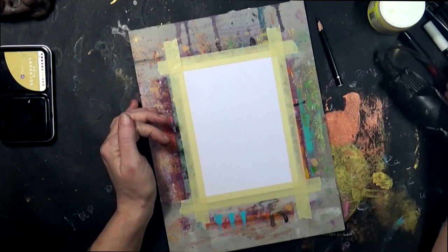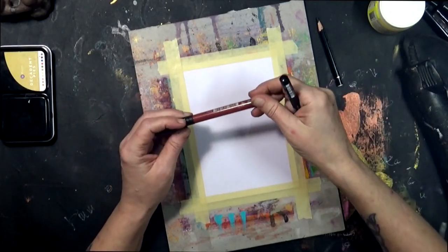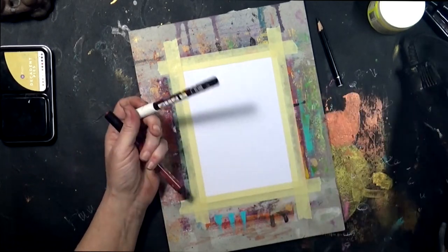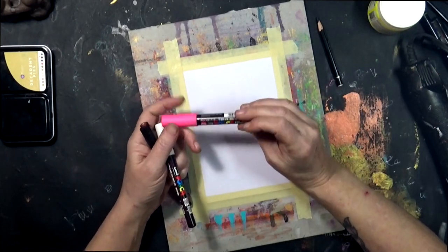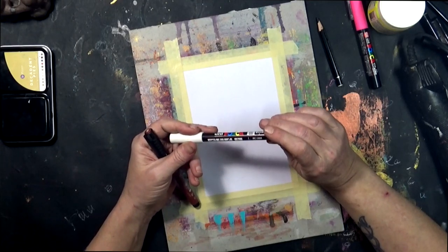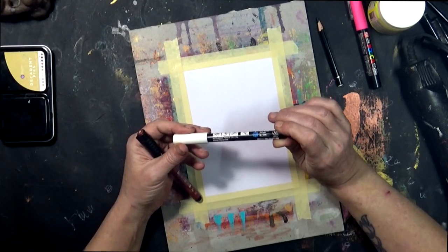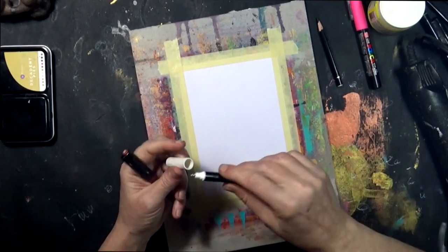Faber-Castell Pitt pens, which are an India ink that dry waterproof, but there's a little bit of a cure time, so you can smoosh them around. Uni Posca paint pens. I mostly use the black and white, but once in a while I reach for the color ones. But my favorite black and white ones are the PC-1MR, and they're a 0.7 millimeter pin type, and I love them.